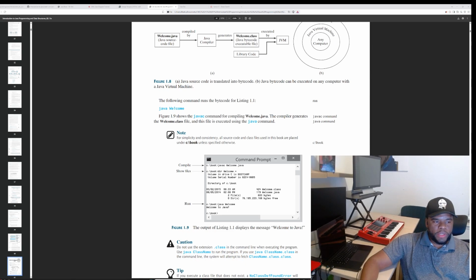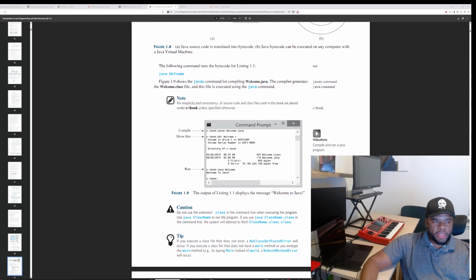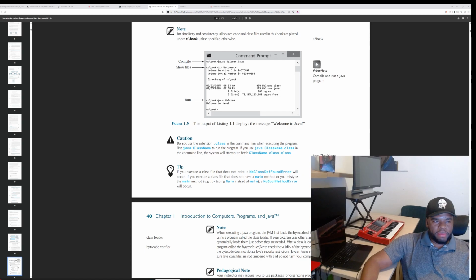Figure 1.9 shows the javac command for compiling Welcome.java. The compiler generates the Welcome.class file. The file is executed using the java command. Note: for simplicity and consistency, all source code and class files used in this book are placed under C:\book unless specified otherwise. So in the command prompt, we have the C:\book directory with the file Welcome.java, and then the directory listing, which is spelled dir here, of Welcome.*, I think that's a dot asterisk.